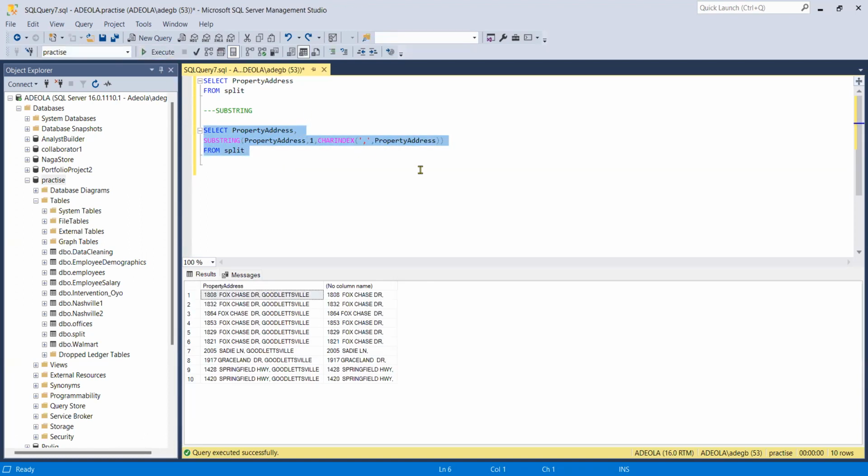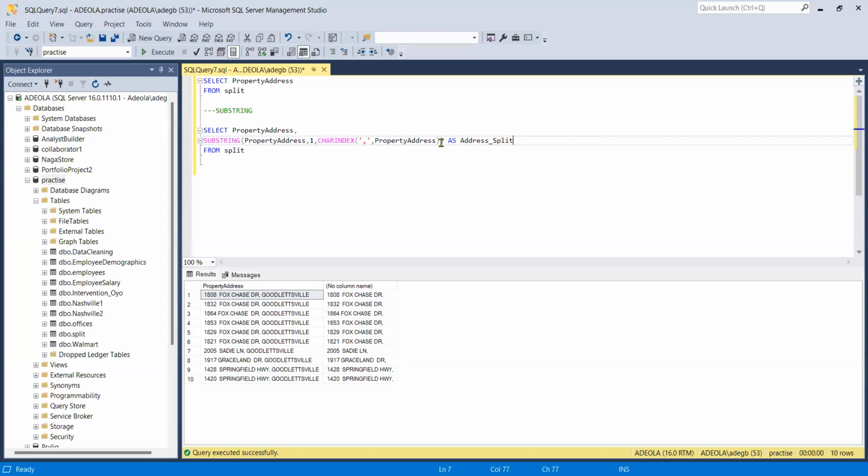This has given us the first part of the column, and so let's alias it as address split. But if you look at the outcome closely, we can still find the comma, but we don't want a comma in our result.